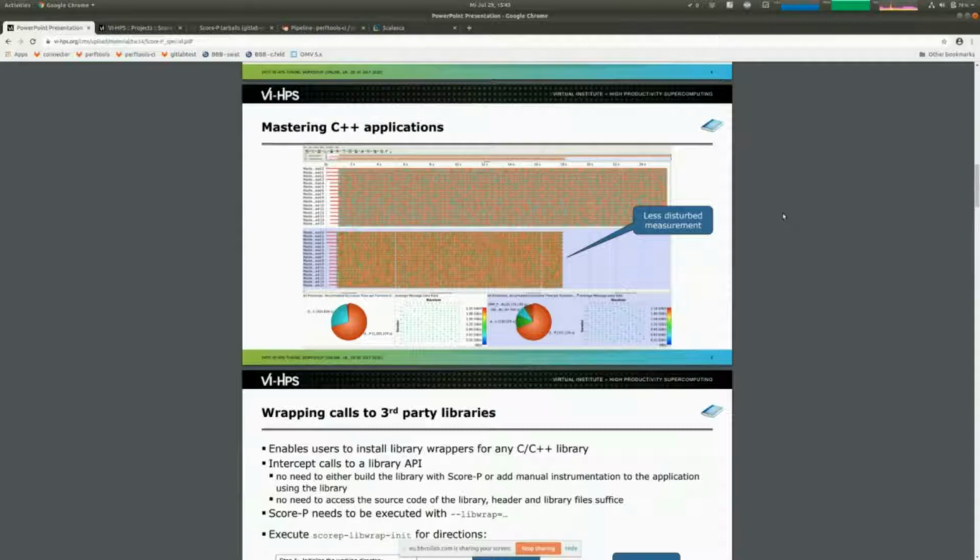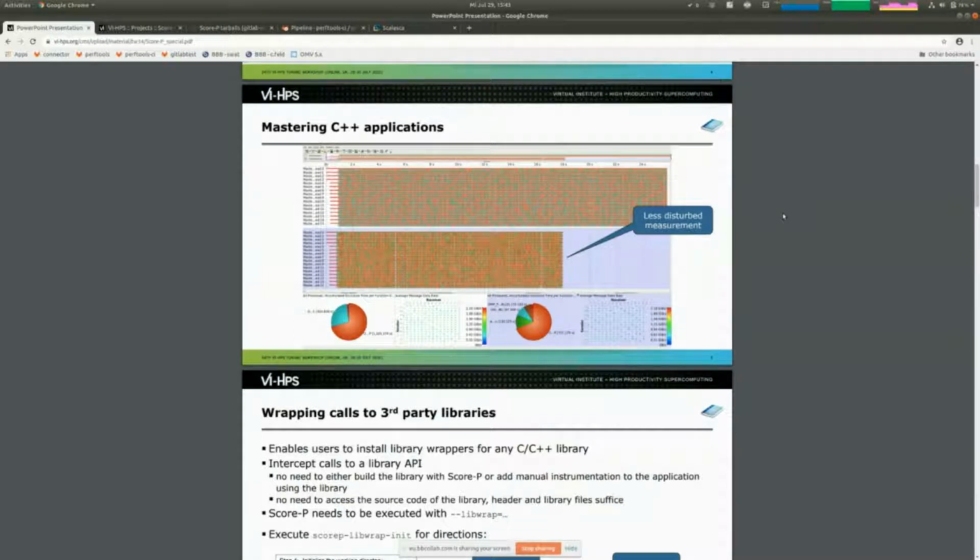That's stored in the OTF file, and Scalasca also comes with a tool to synchronize clocks. It goes through the entire trace and looks for inconsistencies between processes, and then modifies timestamps a little bit so that the inconsistencies are fixed.